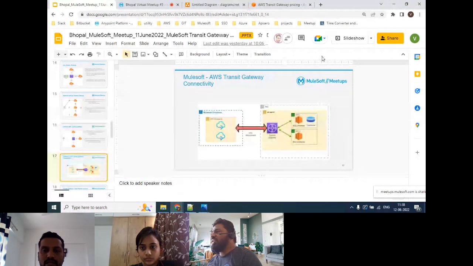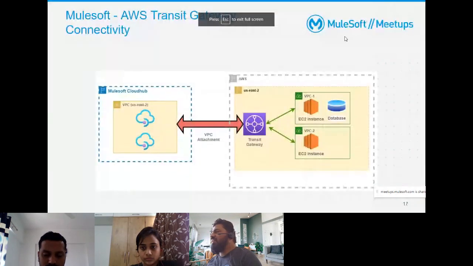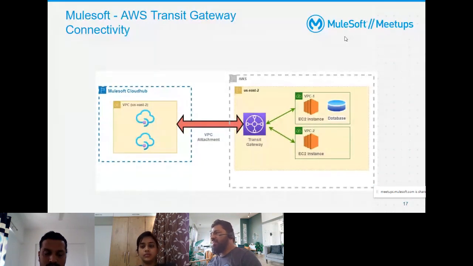In which situation do we need more than one VPC for an enterprise? Generally, we use one for prod and another one for non-prod, isn't it? Okay, so let's say your client has AWS infrastructure and they have their own VPCs in multiple regions. Let's say one is in US East 1, and the other VPC is in US East 2.